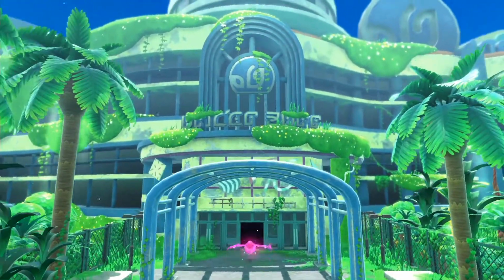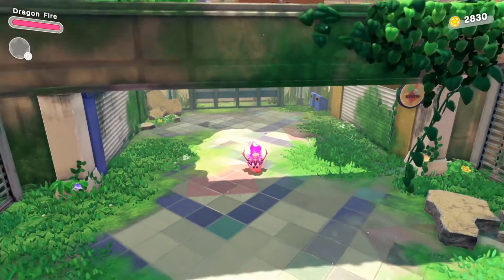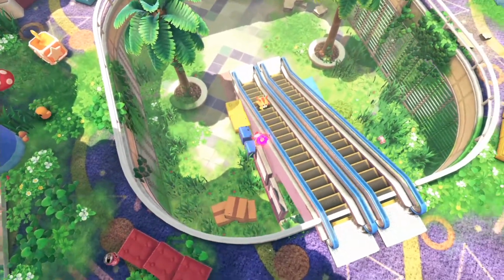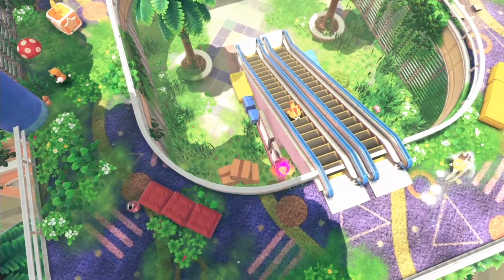So if you face the screen and push in different directions on the D-pad, he'll sit down, he'll wave at you, he'll look around. It's just little things like that, and it just adds to the charm of the game and how enjoyable it is to run around in this world.